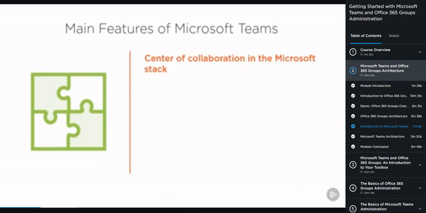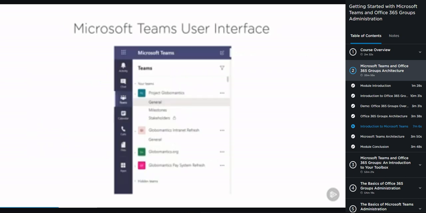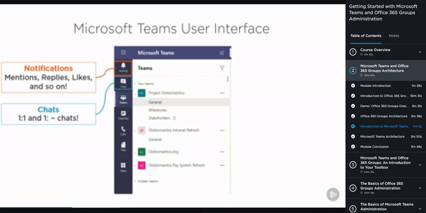So what do we have in the Microsoft Teams user interface? First of all, the activity on the top left, that feed will show you all of the notifications and everything that's happened lately in the channels you follow. We then have the chat icon, which is really for one-to-one and one-to-many chats. If you click on the Teams icon, you will see all of the teams you're currently a member of, and we also have the calendar option, which shows you the same calendar as in Outlook with bidirectional sync, so you can fully interact with your Outlook calendar from Microsoft Teams.